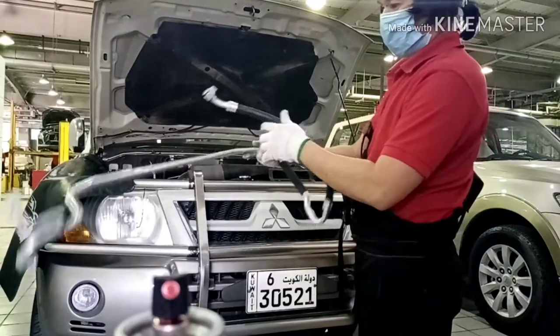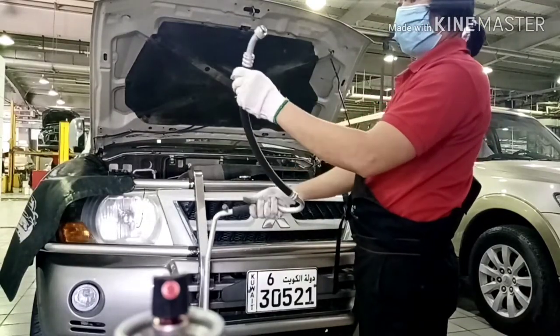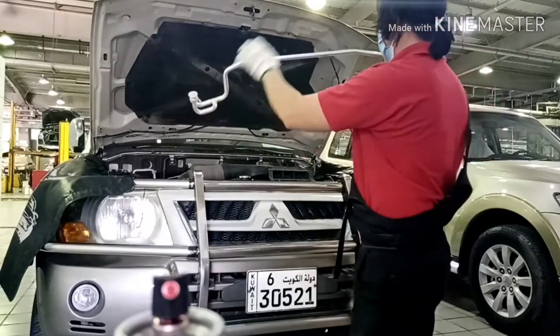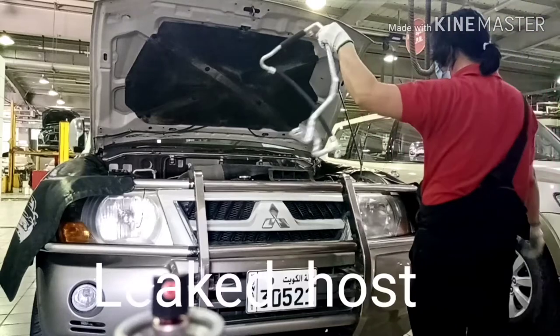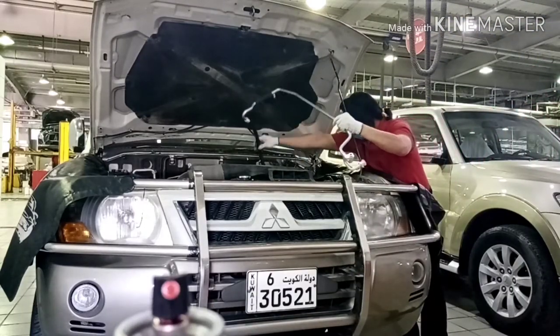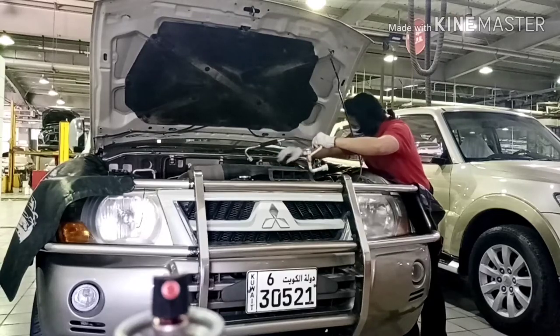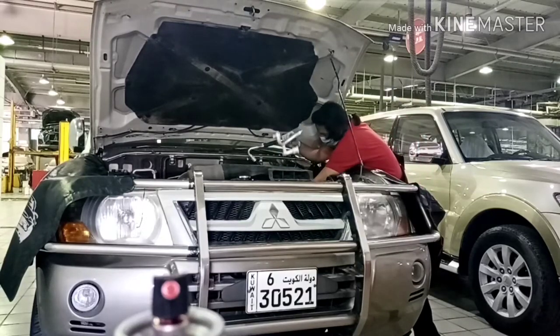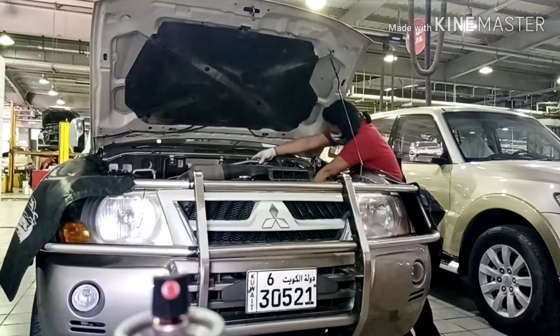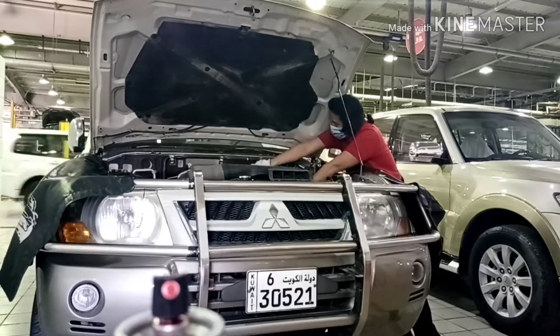So we need to replace the assembly. Okay, I have the new one. So good, I checked already, it's okay. And I will fix it now with the same procedure. And how you remove it, that's the way you fix it. Just take it slowly.